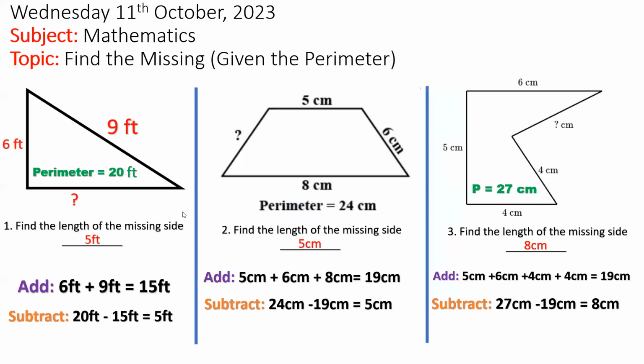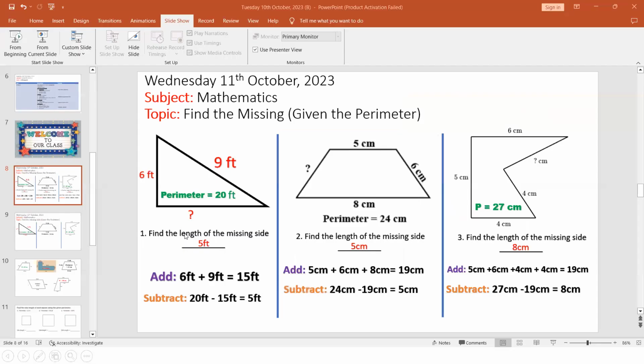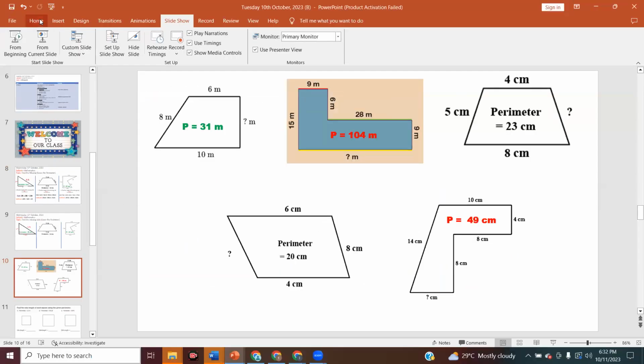So I'm going to go on to the graded exercises. Are y'all ready for it? Yes, sir. All right. Don't get surprised or confused with these shapes. It's the same two-step process. You add and you subtract. So let's move on to the graded exercises. Let me see if I have it here somewhere. I don't have the title. Let me put the title up.